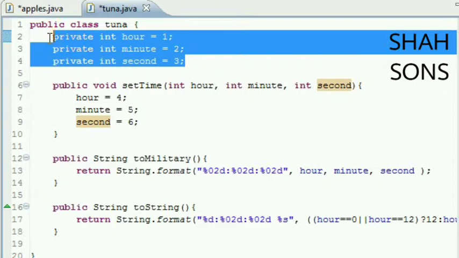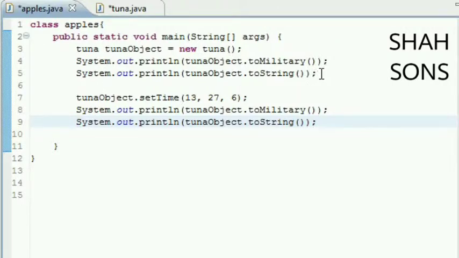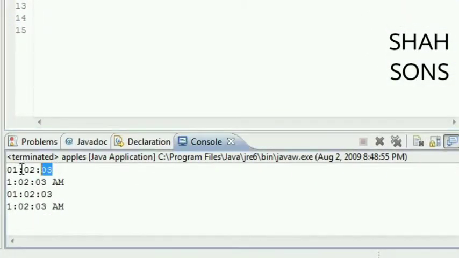In other words, if the constructor or any other method uses names identical to instance variables, what's the program going to do when you run it? Let's see right now. Let's run this, and as you can see, we get 1 2 3 1 2 3, and then we set the time, which doesn't matter anymore.